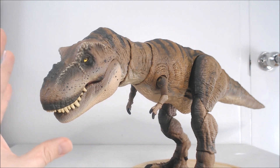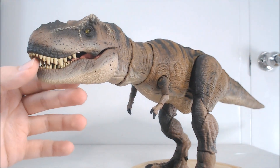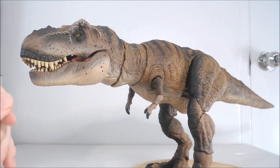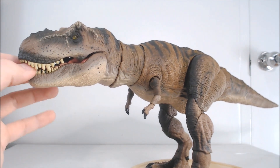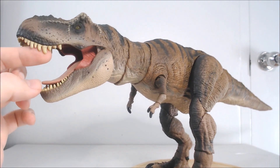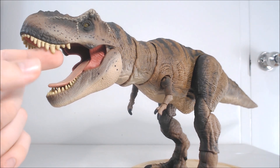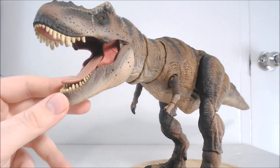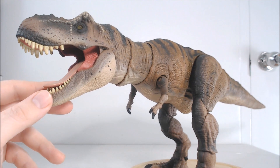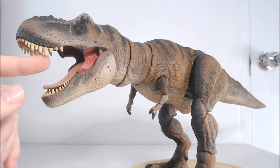One thing I do have an issue with on this figure is the teeth. They're slightly better done on this figure than on some of Mattel's other Rexes, where some of the teeth are almost molded together — this one has less of that, although at the very base some are a little close together. But my general problem with the teeth is they're obviously just too blunt. They're still very toy-like, which is probably one of the most striking things about this figure that knocks it down for me. When you see it from a distance, the teeth are one of the most off-looking things about the figure. They are done fairly well for a Mattel Rex and some of the best T-Rex teeth on a Mattel Rex we have at the moment, but they are still just the most toy-like looking thing.